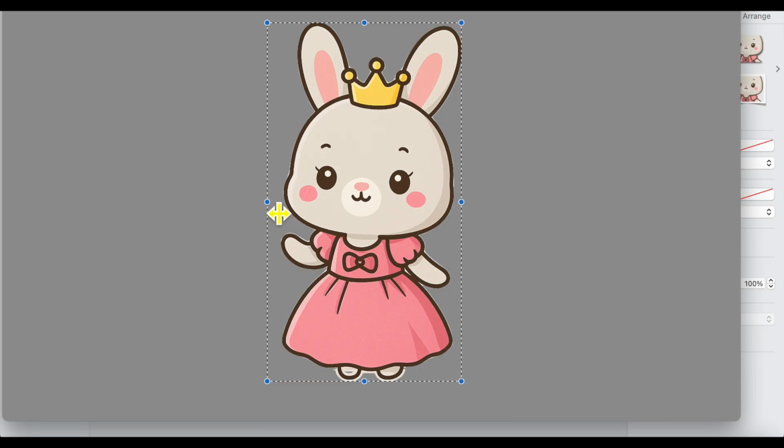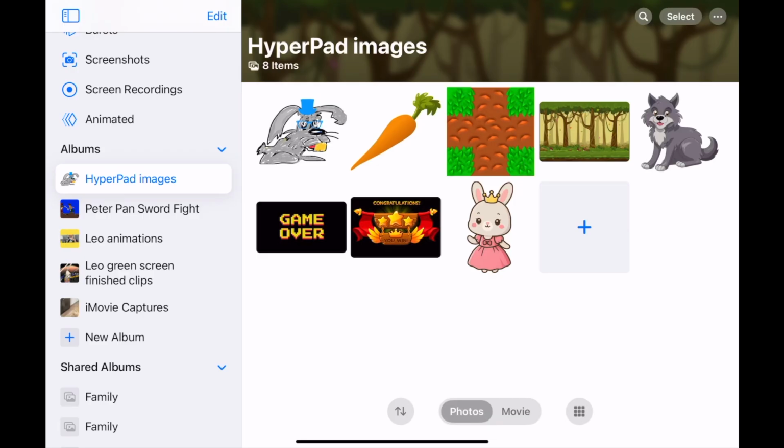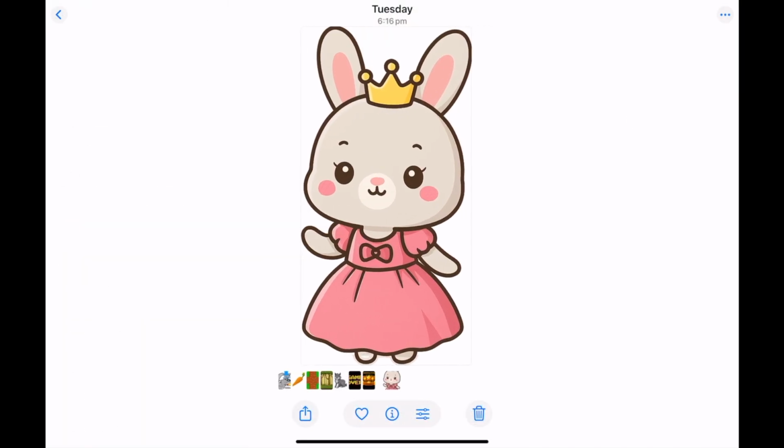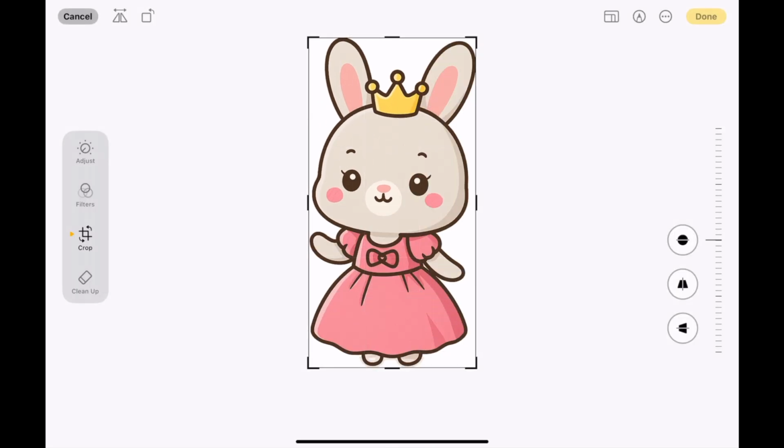I wanted to show you both the main character on the iPad, and I wanted to show you another character using Copilot on the Mac, and you can import all of your entities and airdrop them onto the iPad and save them to the camera roll, and you can import them into hyperPad. It's fantastic. It works really, really well. Then you don't have to worry about things like copyright because you're creating them in Copilot.